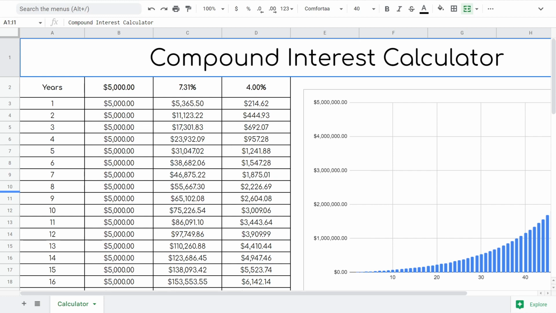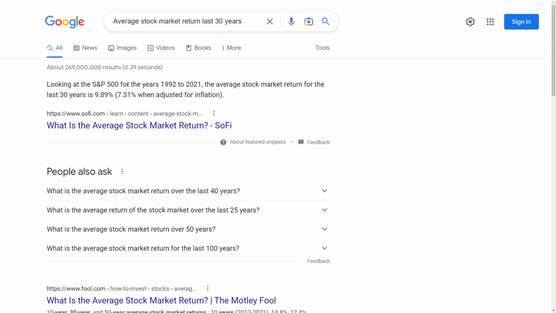So, just quickly jumping over to some research that I just did. A lot of people use the stock market to grow their wealth over time, and arguably it could be one of the greatest places to passively grow your wealth. Looking up the S&P 500, one of the greatest investments out there historically speaking for the amount of time required to invest in it, over the past 30 years it's averaged 9.89%, sitting at 7.31% adjusted for inflation. Obviously, that's not accounting for this past year, because inflation has been outrageous.